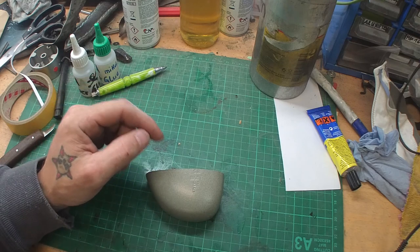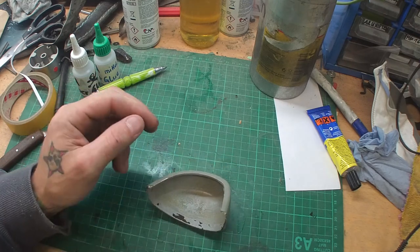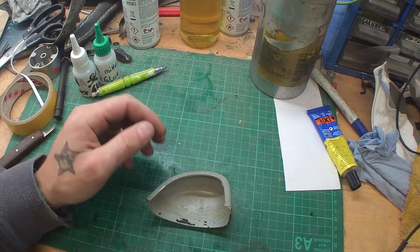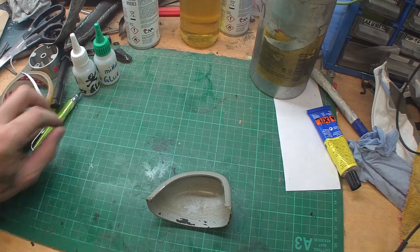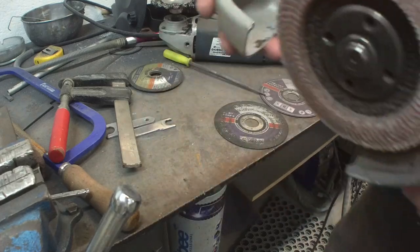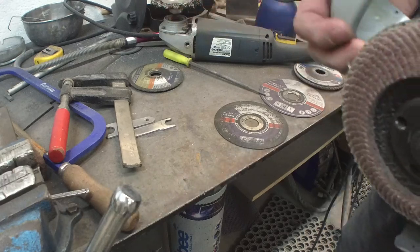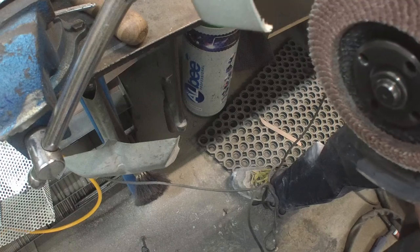Now what I do first, if I have a steel from unknown sources, I'm gonna make a spark test, and normally I'm gonna do a hardening, a heat treating test too, but in this case we try first of all the spark test and then we see how much carbon the piece has. I'm just gonna take the angle grinder and grind away a corner here or here and see how the sparks are developing, and the more stars you get in the sparks, the better it is.